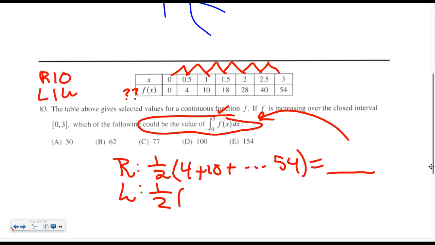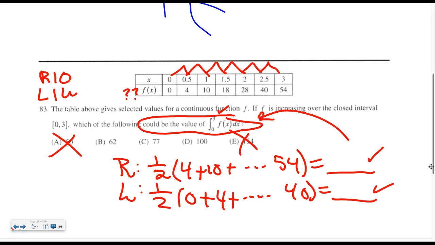Then you're going to do the left rectangular approximation. So you're going to start with the left and never hit the one on the far right. It's going to give you an answer. You need to pick a value between these two. There must be only one of them. So I know it can't be that one or that because those are the two biggest. You'll have to wrap that one up on your own.